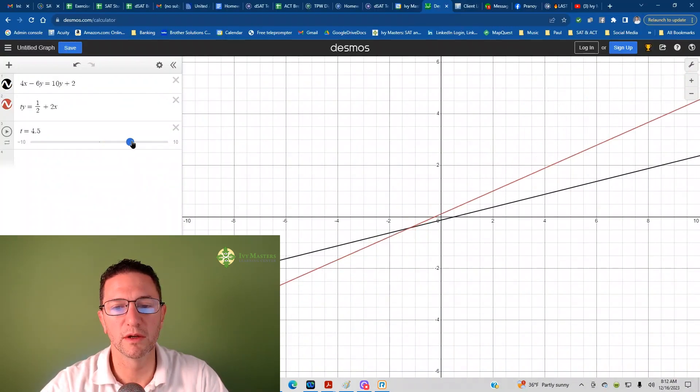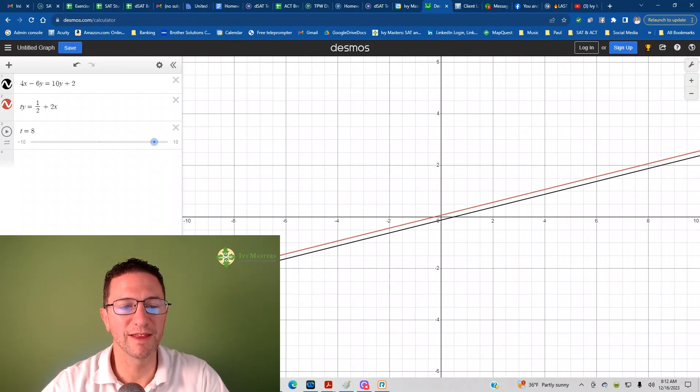And let's see, going, going, going. Looks almost parallel, almost parallel. Getting there, getting there, getting there. Oh, looks like they're parallel. I'm looking at the ends. It's just the same amount of space on both sides. My answer is 8.